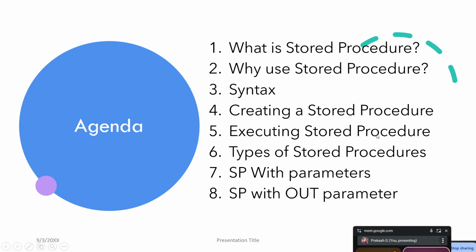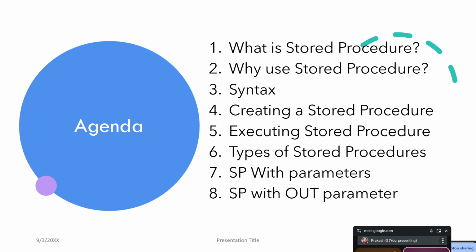Let us see the topics now. Today we are talking about what is a stored procedure and why we use stored procedures, syntax, how to create a stored procedure, how to execute. Because there are some steps actually. First, we need to create a stored procedure. After that, you need to execute it. Then only the code inside the stored procedure is getting executed.